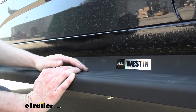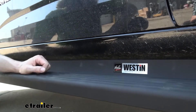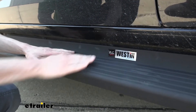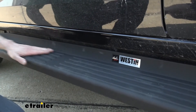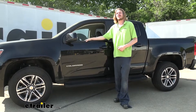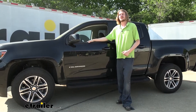You avoid all those problems altogether with something like this. It's a little bit more appropriate for children, and the full length means they've got plenty of space. With that five and a half inch width, kids who like to run around can jump on and off of it easily — it's really appropriate for them. Now that we've shown you some of the features of our running boards, follow along in the shop and we'll show you how to get it installed, step by step, more detailed than what's in the included instructions.